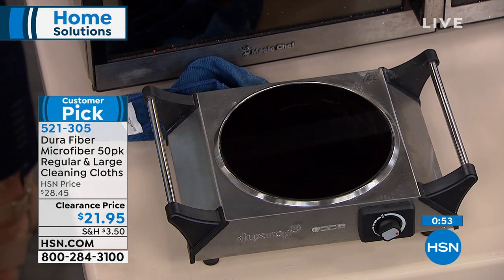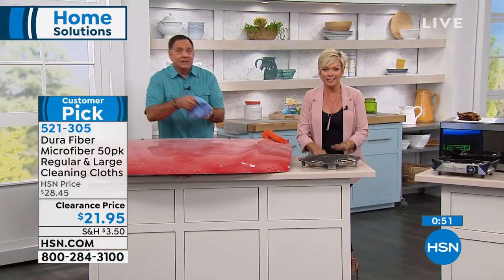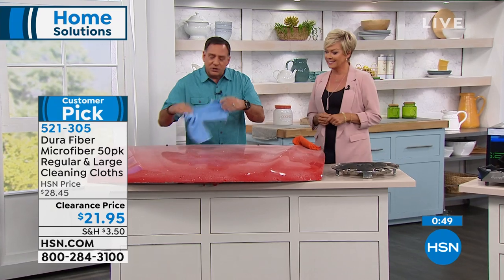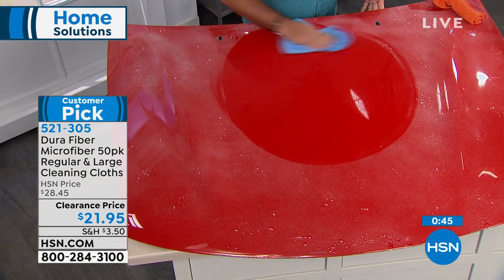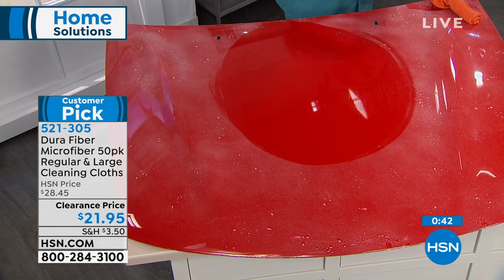With our final minute, you guys, let's jump to the big car. Drum roll, please. This is the only thing I use on my vehicles. You can use these to wash, you can use these to wax. And it won't scratch. You're not gonna get the swirl marks in your paint. It's not gonna damage your clear coat.